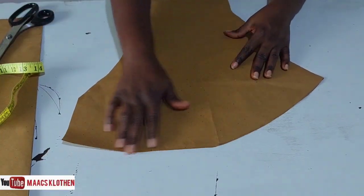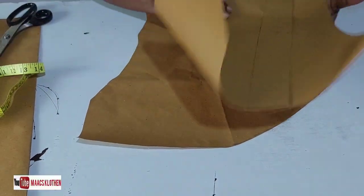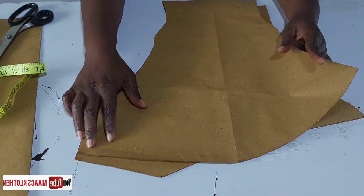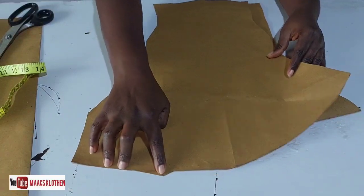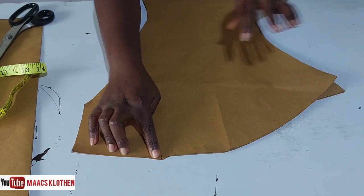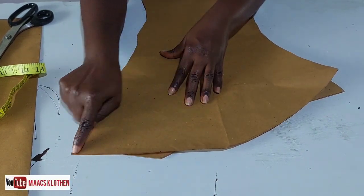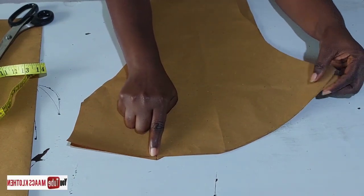So you have it this way. And when you join shoulder to shoulder like this, you are going to join it this way and then sew up to this point. Do you get it? You sew up to this point. You sew on a 1/2 inch, and that'll be it. And then this place you are going to fix your sleeve.